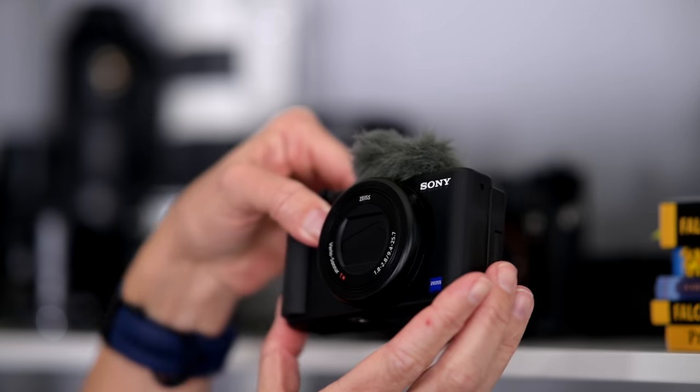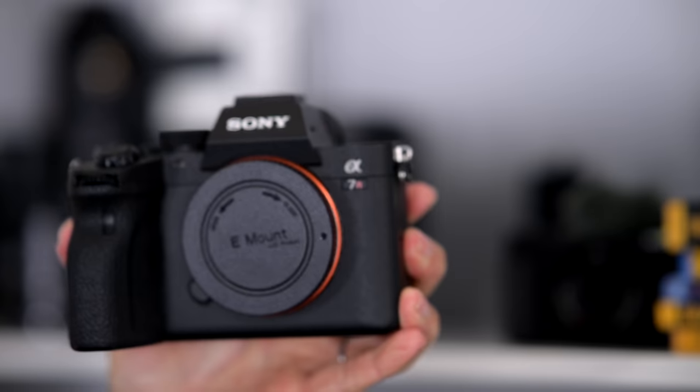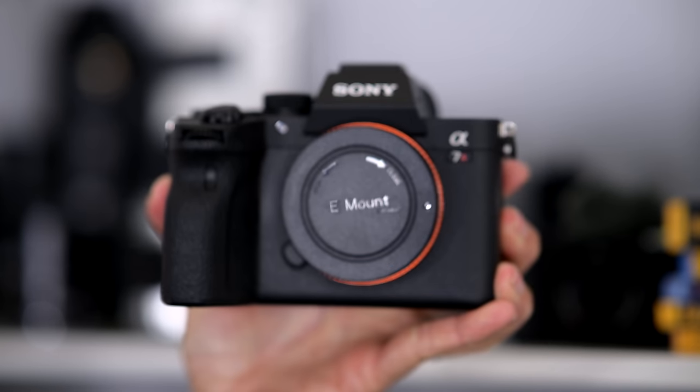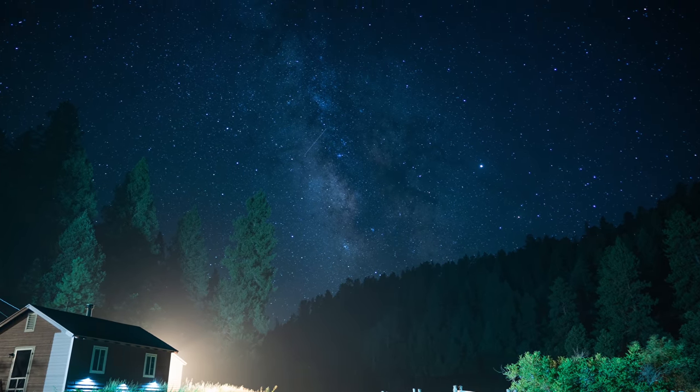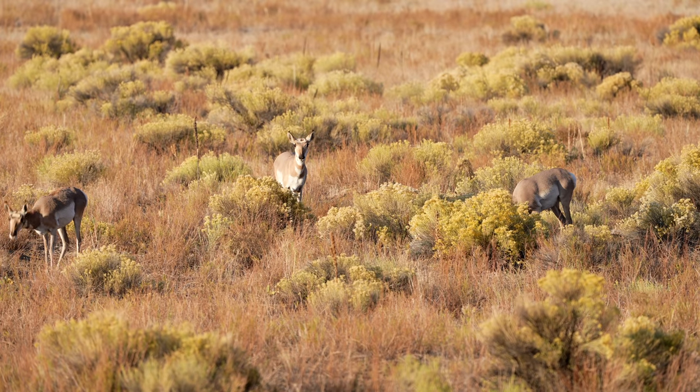And on to the Sony section of the shelves. We have the ZV-1 — I use this for in-the-field vlog style video and documenting my review testing of other cameras. The only interchangeable lens Sony body we have is the Alpha 7R IV. Alongside the Z7, this is one of the most advanced cameras we've used — the most advanced camera I've ever held in my hand. For lenses, we have a 24-70mm f2.8 G Master — a good all-around lens. The TacSharp 24mm f1.4 G Master is a great compact prime and an absolute wonder for astrophotography. The 200-600mm f5.6-6.3 is what I use on Sony bodies for wildlife or sporty stuff.